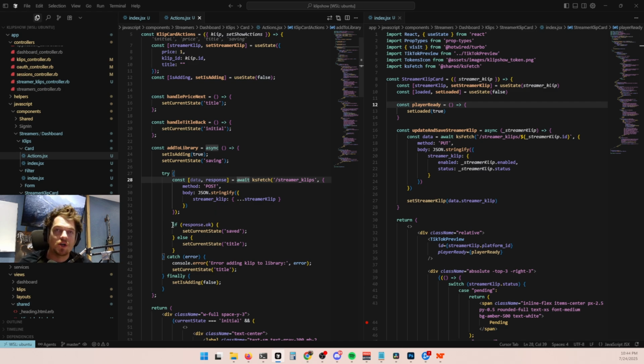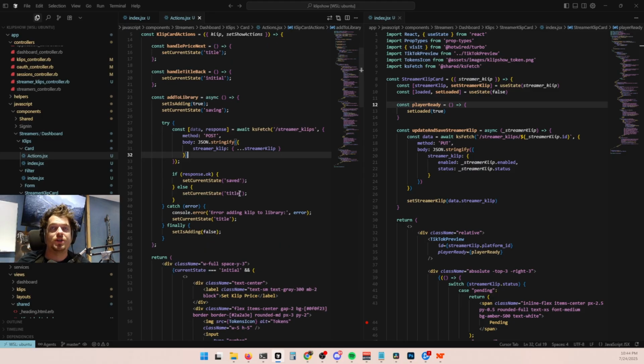In this case here, there's not going to be any validation. It's either going to be a pass or fail situation. So we're using that here by checking to see if the response is okay. If it is, then we're setting that state that is tied to the component that makes your clip has been added to your library or whatever it shows there. That's how that works there.